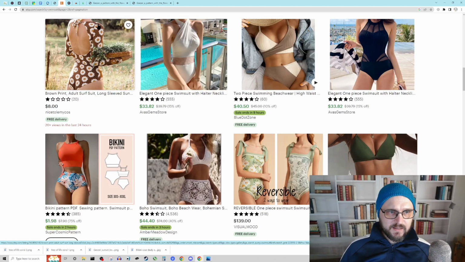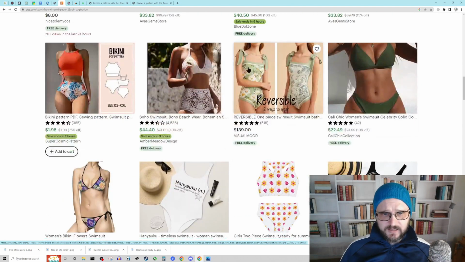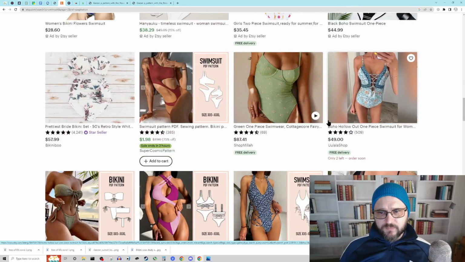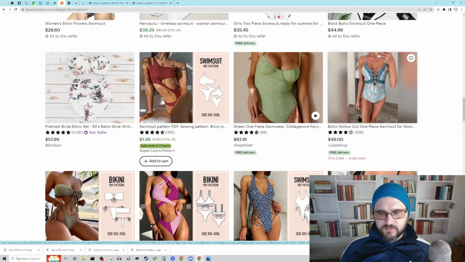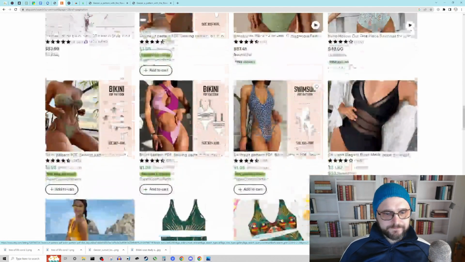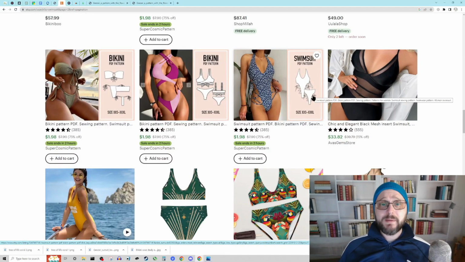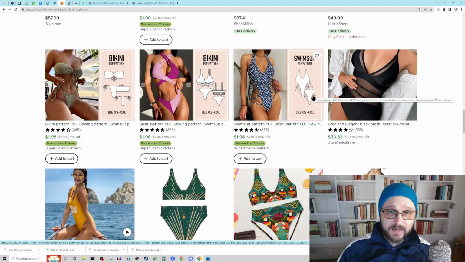That being said, there may be a lot of room for improvement in some of these things. You'll see in almost every case, the way that these patterns are made, it looks like there's some room for improvement, even when you've got a really nice design that's probably selling really well. And a lot of these are just for the PDF templates for people making it. When you type pattern into the search bar, you're going to get a lot of textile patterns, as well as prints on the actual clothing.